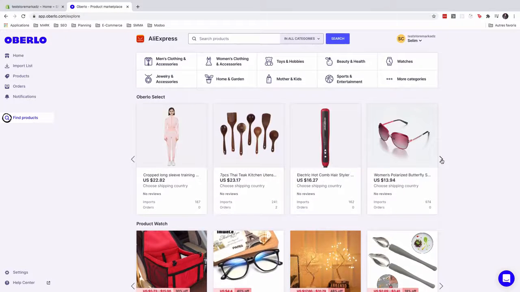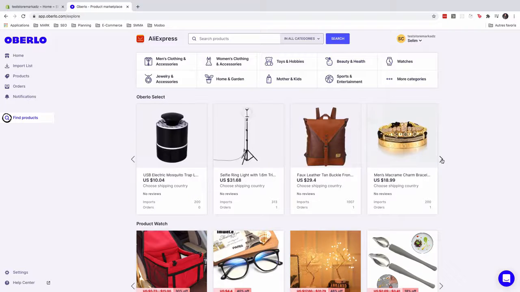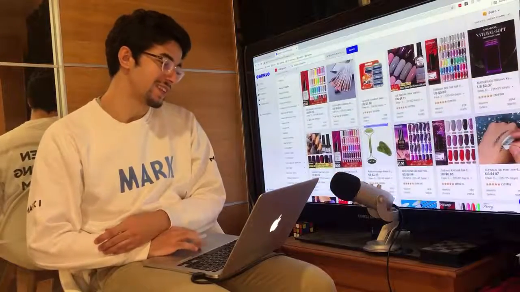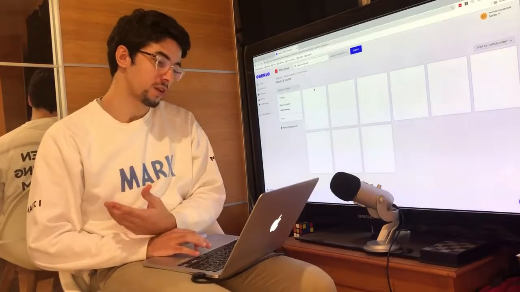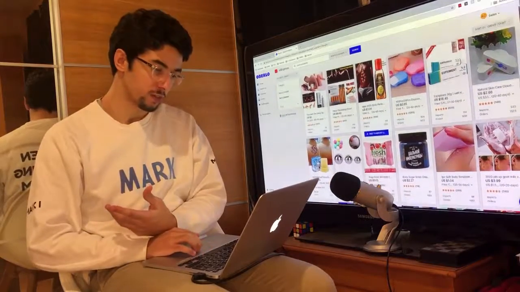We're not going to go into details here, but the goal of dropshipping is to find really high quality products, and it's all about perceived value. You want products that really seem to have a lot of value and that actually have a lot of value. You want products that solve a problem. That's the hardest part of dropshipping, because you need a product that can sell so that the advertising will be easier. It's all about building the right Shopify store and also choosing the right product. The product research can take a lot of your time, because that's the most important part. Again, you want high perceived value products.